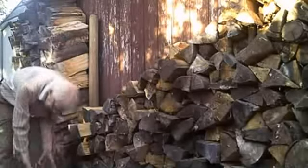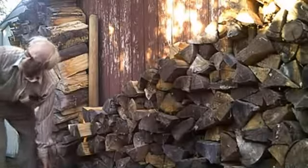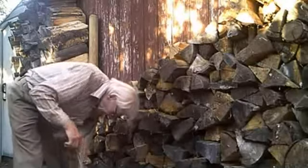We have a pile of dirt on this. This initially was a base piece. So what we're going to do here, we're going to get most of the dirt off.